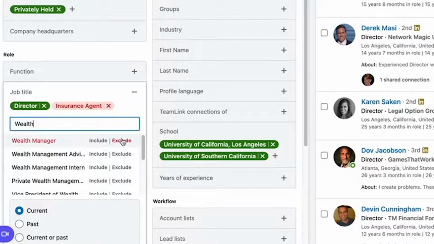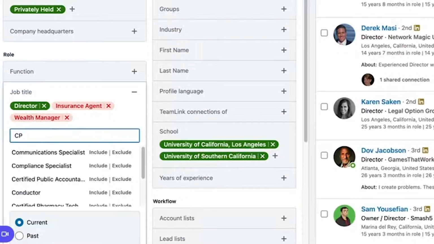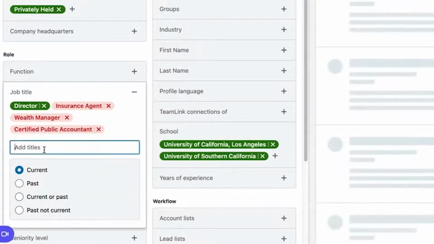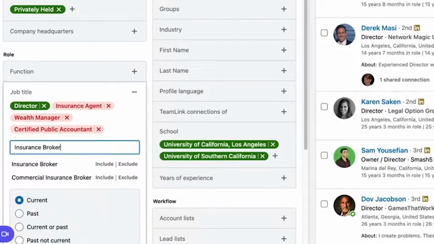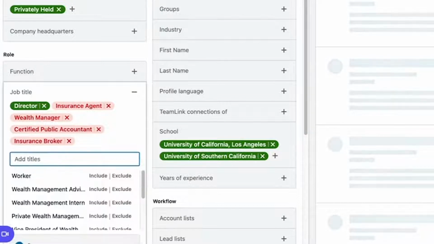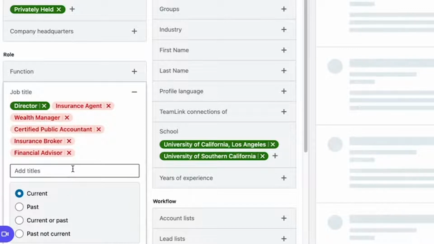Wealth manager, we can exclude that. It's tax work, so maybe we don't want a CPA in there. We're going to exclude CPAs, and you can keep doing that. Insurance broker might be someone you didn't want to include. Okay, so we'll exclude that. Financial advisor, let's exclude those too.